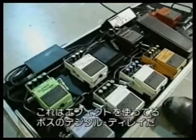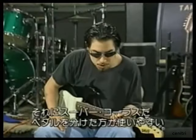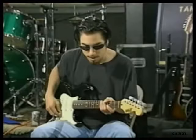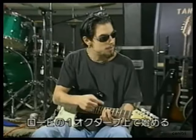I don't know if you got camera angle to do this, but I'm stepping on a Boss Digital Delay and a Boss Super Chorus. I find that the individual pedals are a little bit more accessible for me. And I'm droning the E string, the low E. I'm leaving it open completely. And I'm doing most of my movement on the A string, starting at the octave of the low E. And kind of getting a little rhythm happening here.